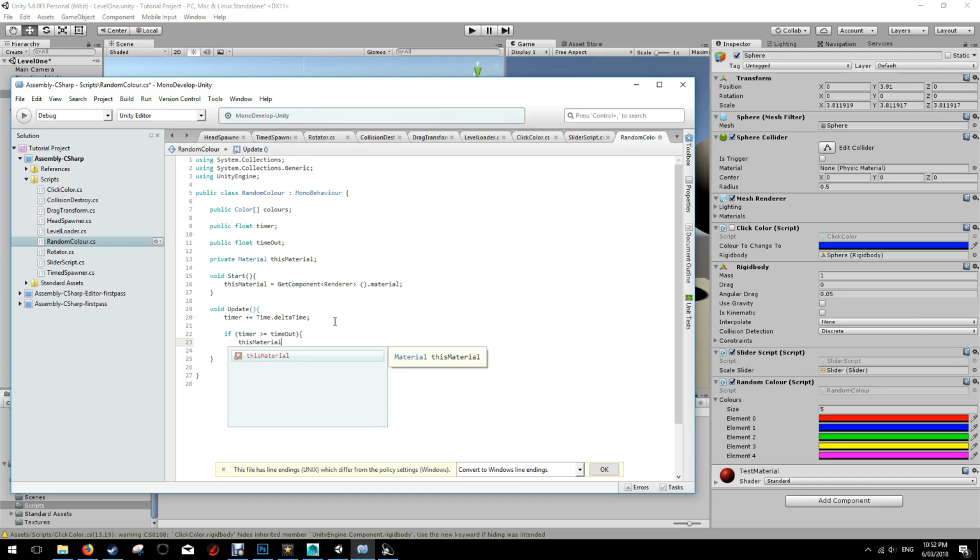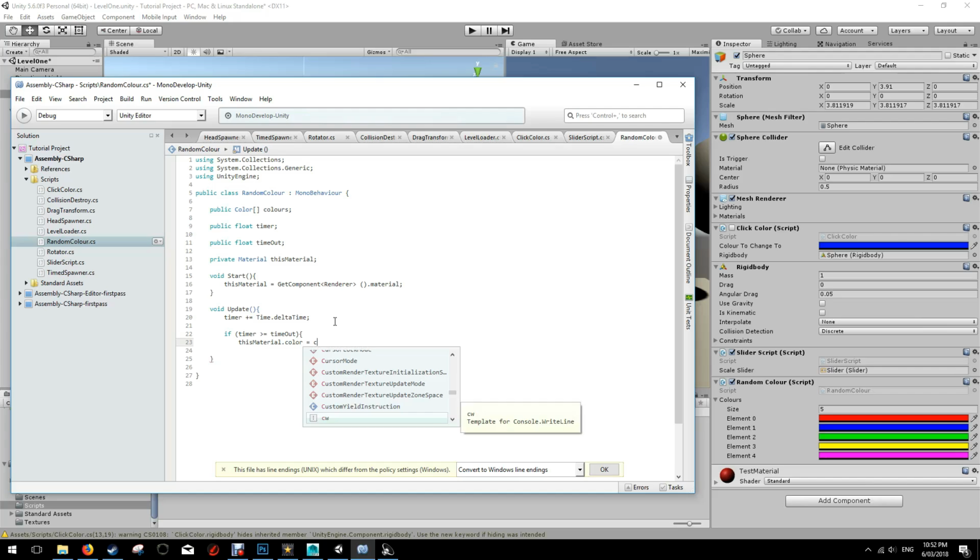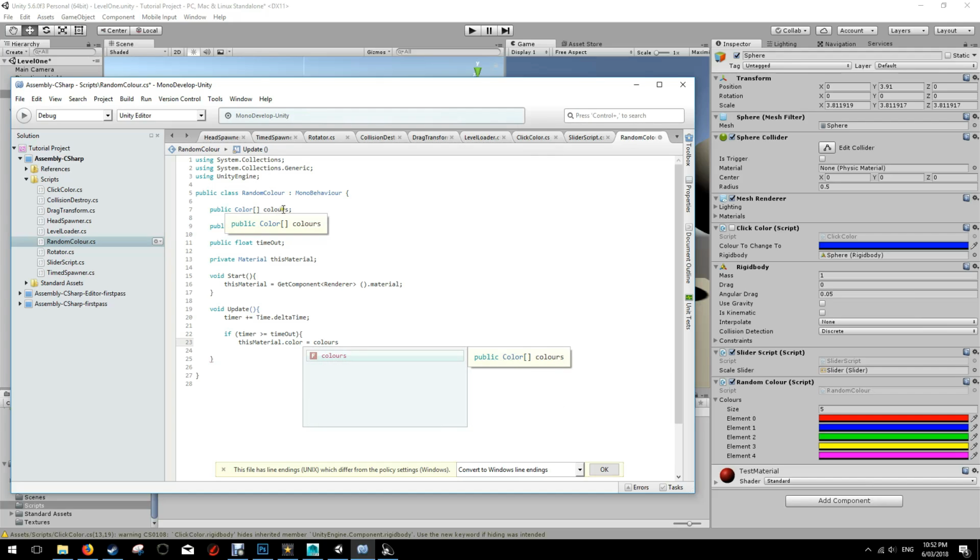We're going to go this material.color is equal to colors, that's this variable, and how an array works is that it has these open brackets, and if you put a number in this bracket, that refers to whichever entry in the array represents that number.